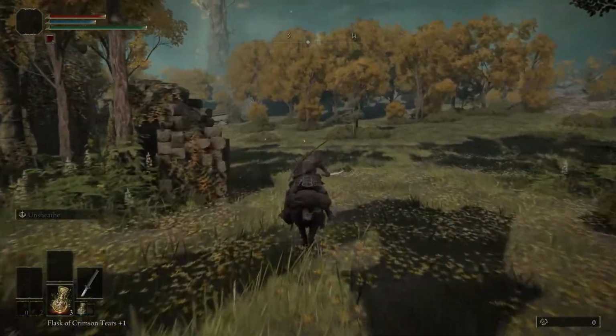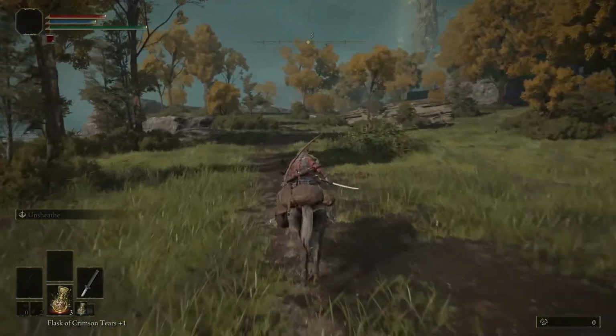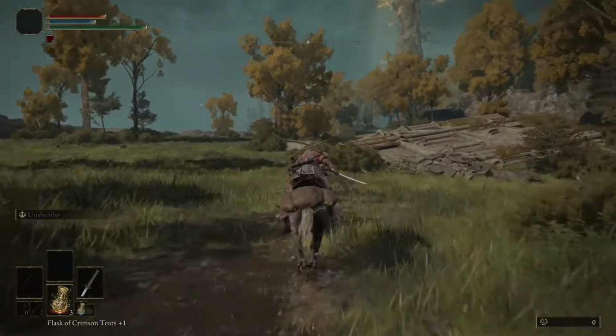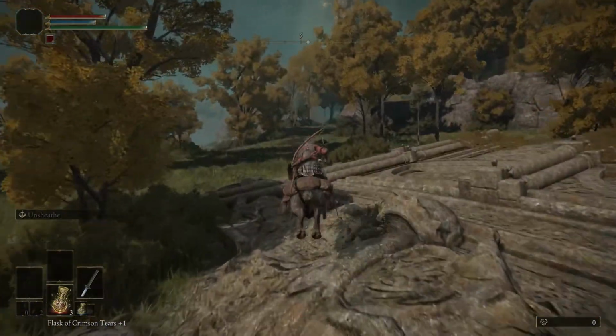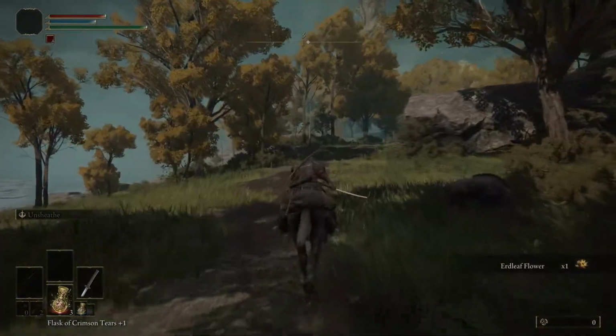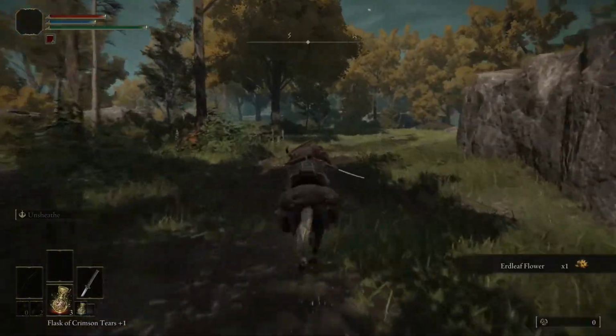There we go, head down the road. Get our map fragment. I realize not a lot is happening yet, guys, I realize that, but that's just kind of the way this game works. There is a lot to the start of a game, and then you actually get into it and start murdering people.